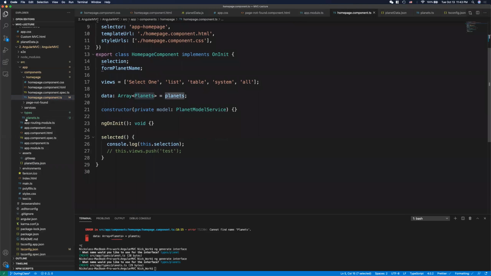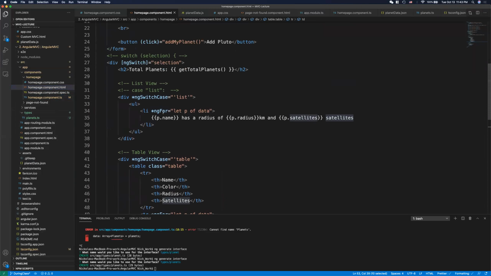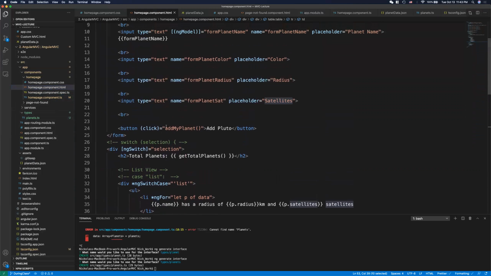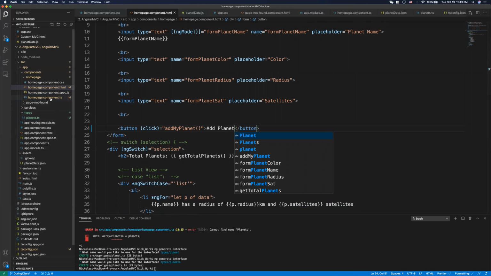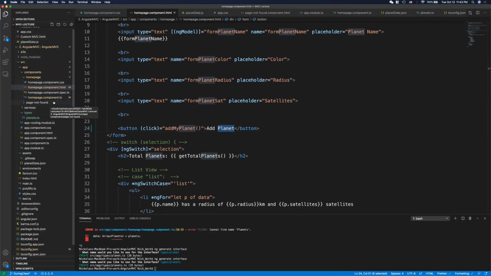And then we're going to create a function that's going to add more. So if I come back to the HTML, we actually did that right before we ended the lecture. We have add my planet, which is going to be a function. So when you click on this, it says add Pluto, but technically we can add just any planet. Maybe we should change that there, add planet. And then they can put whatever planet they want to add. Add Pluto was from the custom MVC lecture. We only added Pluto. And that's why add Pluto was there. But now we can add any planet.